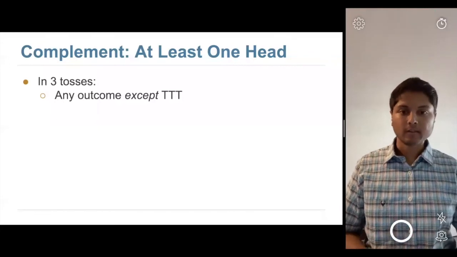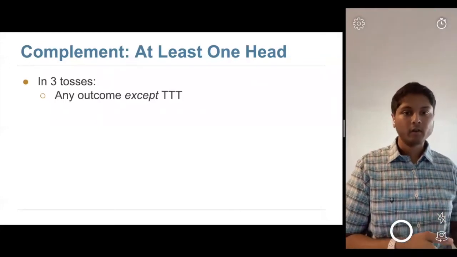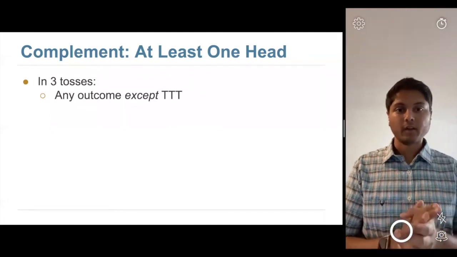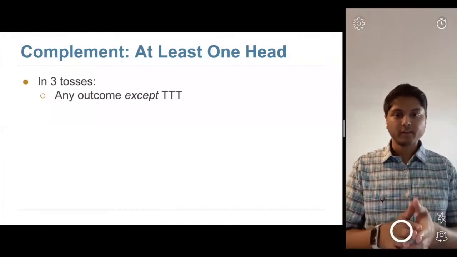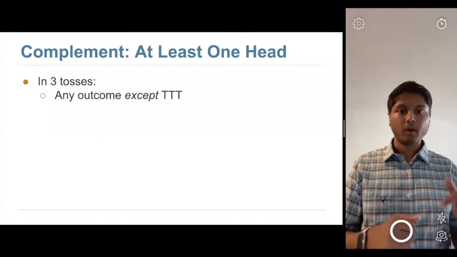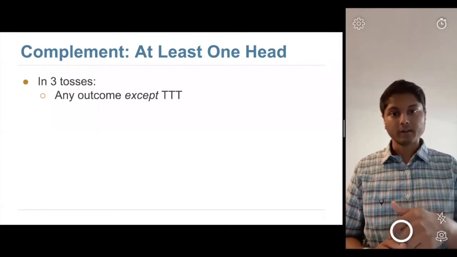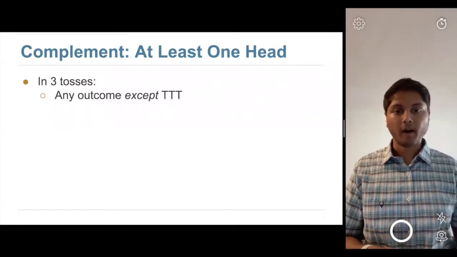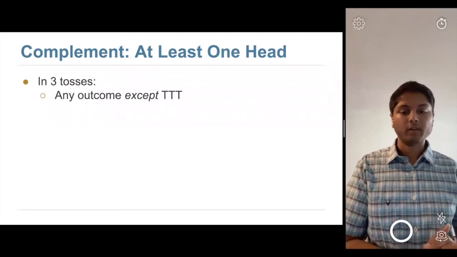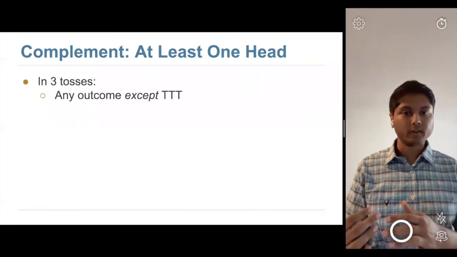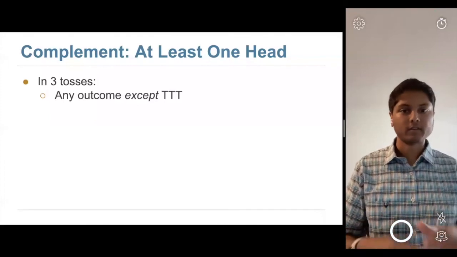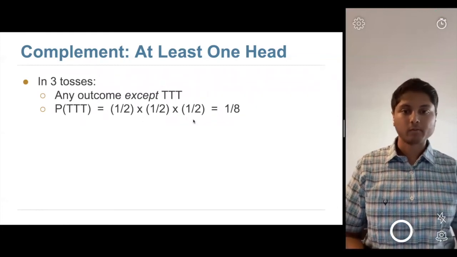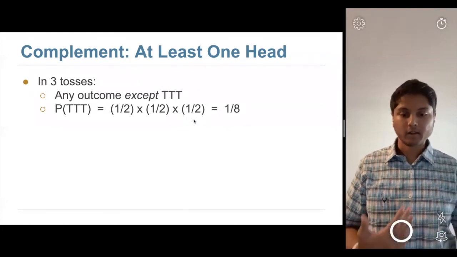In this case, the probability of getting 3 tails in a row is going to be equal to the probability of each of the tosses multiplied together. The probability of getting tails on the first toss is 1/2, times the probability of getting tails on the second toss, given that we got tails on the first. In this case, it doesn't depend on what happened. It's still 1/2. Then multiply once again the probability of getting tails on the last toss, given that you already got tails the first 2 times. It's still 1/2. The coin doesn't change depending on what we got so far. So if we write this out, it's 1/2 times 1/2 times 1/2. The probability of getting 3 tails in a row is 1/8.